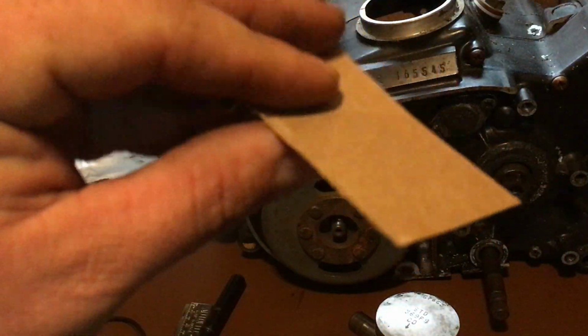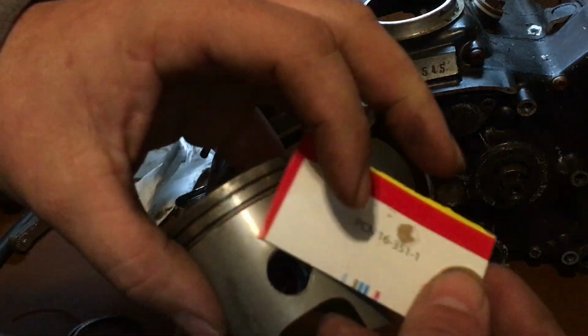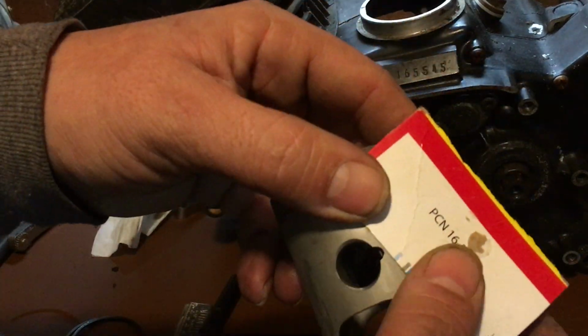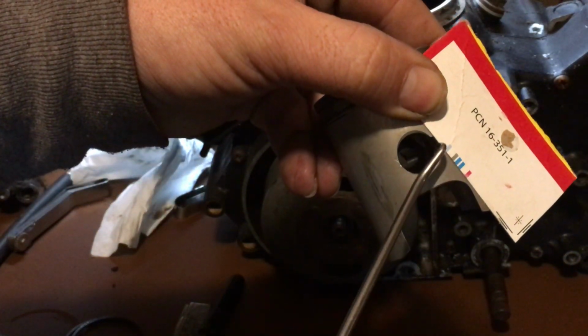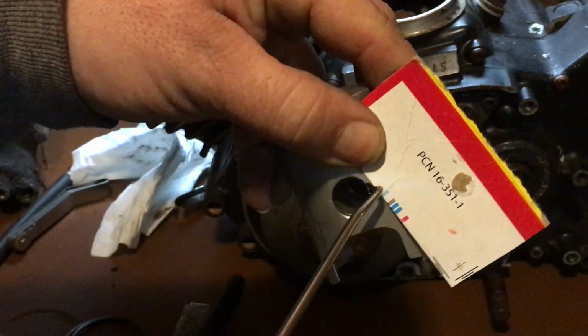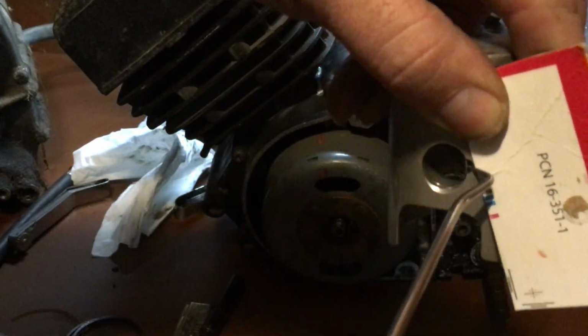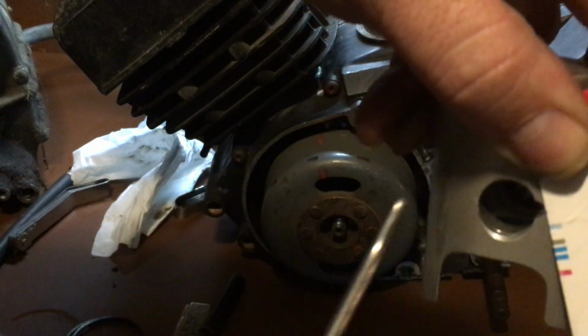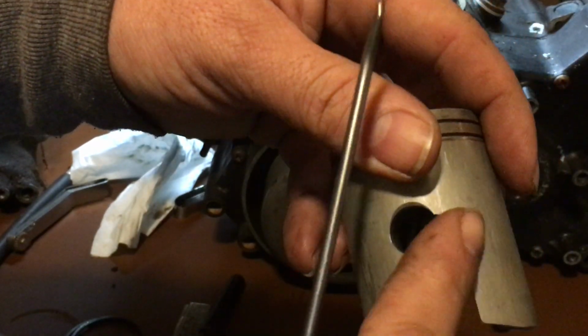So what I do is I take a nice little piece of cardboard, nothing dramatic. I put it on the side of the piston, like so, just over the hole. Put my pin in there, and then I pry against the cardboard. I don't know if you can see it, it's lifting the pin. Okay, the clip. And that's how I do it. I pry against the cardboard, and it doesn't hurt the piston.